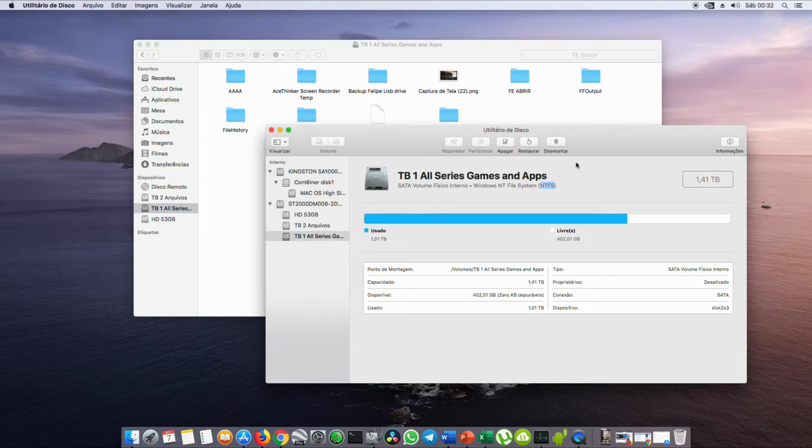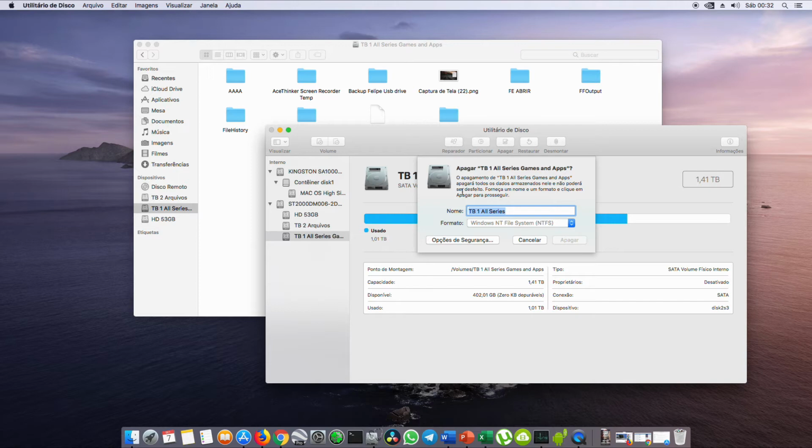Oops, yes, I need to click here and find a format, and select this option right here, exFAT or MS-DOS FAT. I prefer this one right here, and I format to this format.